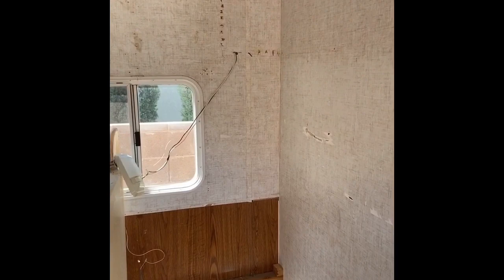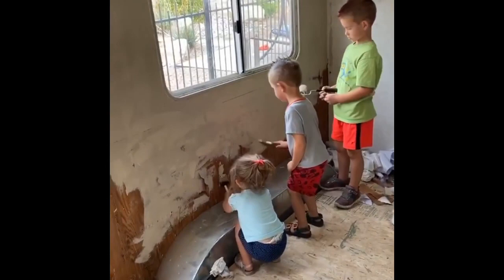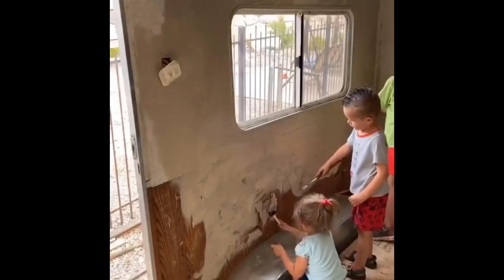Getting a late start today because we had 1,000 errands to run. Yeah, we're out here painting, getting at least the first coat on.